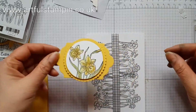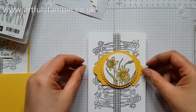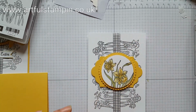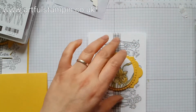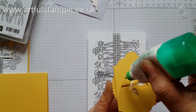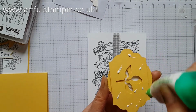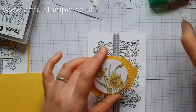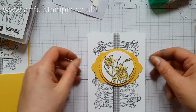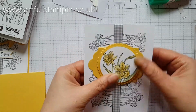And then we're going to just adhere that to cover up where it's connected there. So you can put it straight in the middle if you want to, but I'd like to have it a little bit higher up so that you've got space to put the sentiment and it doesn't look too crowded. Oh, my glue's not very happy today. It's needing a bit of a push. So there we go. I'm just going to place that down there and hold that down until it's stuck.